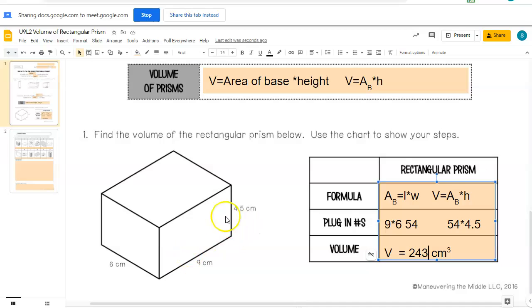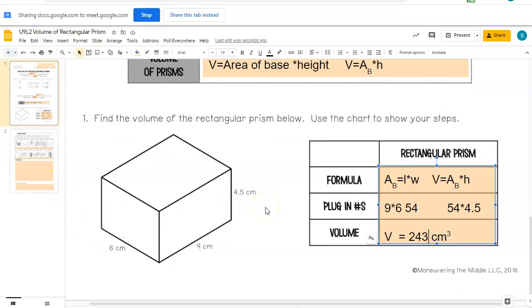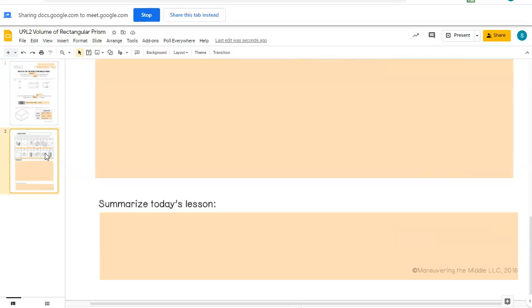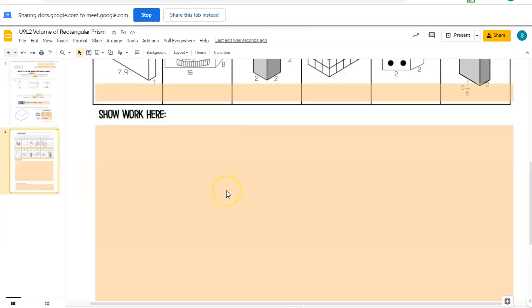There'd be 54 on this bottom row, and there would be 4.5 rows. Alright? So that's one way that we can deal with volume. Now you'll notice, particularly for rectangular prisms, it ended up being 6 times 9 times 4.5. Things will get a little bit more complicated when the base is a triangle or a parallelogram or any other shape that is not a rectangle. So let's go ahead and continue.